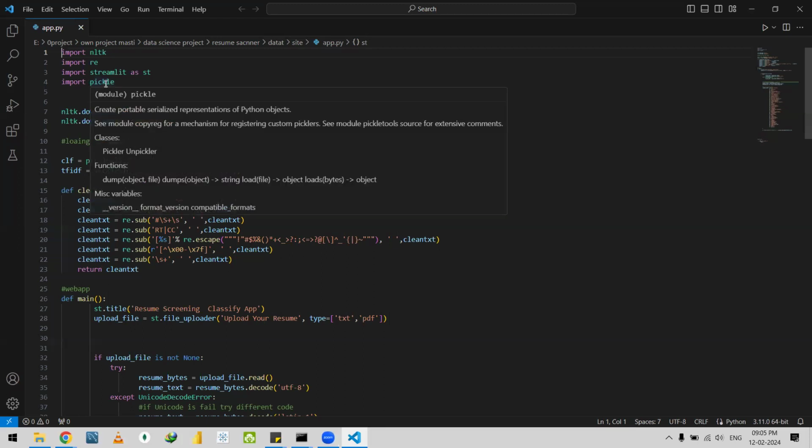And then pickle, because I have to load the files, like my model, TF-IDF and CLF, all the three.